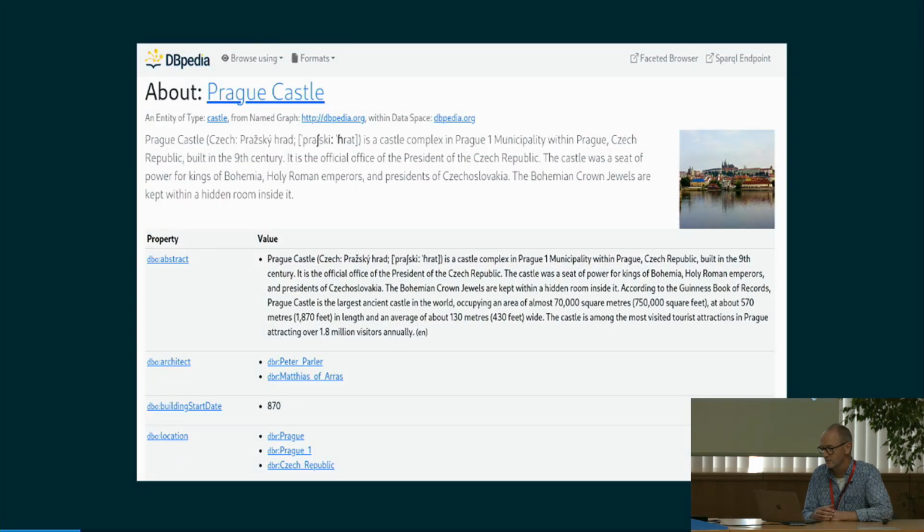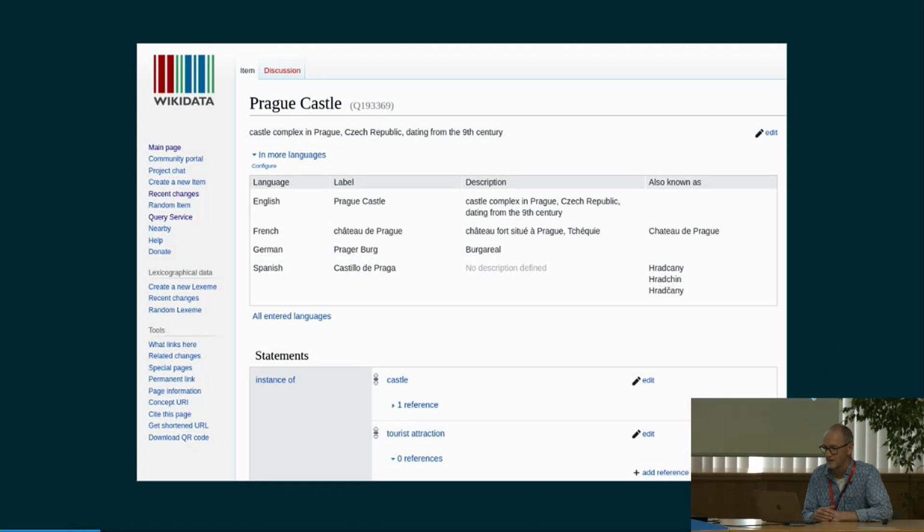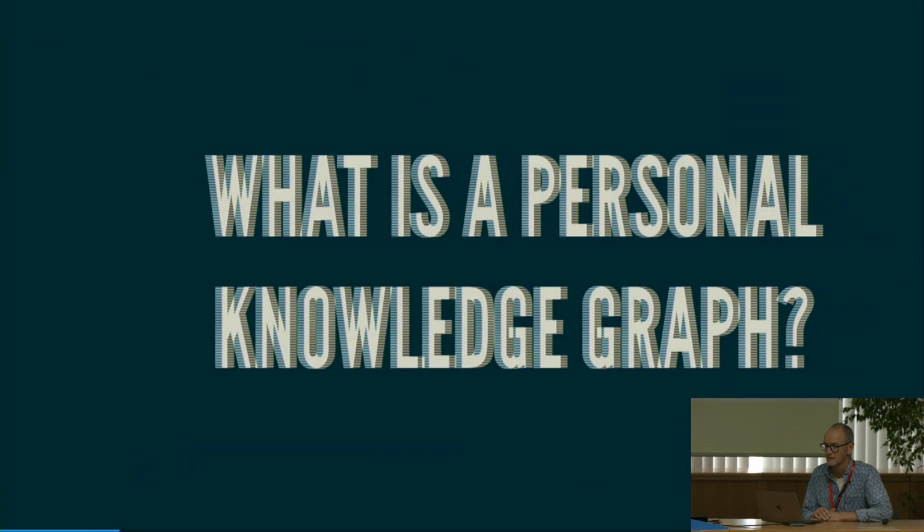Another knowledge graph, very well known one of course, is DBpedia, which is the knowledge base behind Wikipedia. Another one which is quite well known, Wikidata. Quite a nice one because that's one that it's very easy to edit yourself. If you haven't done so, I recommend having a go at that.